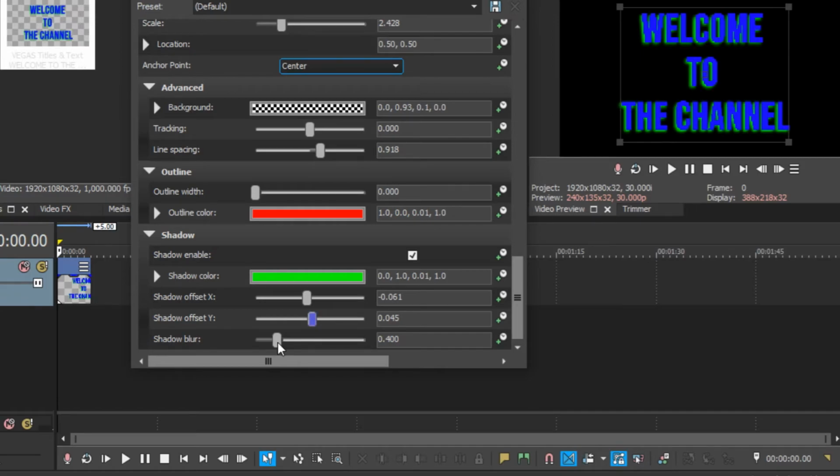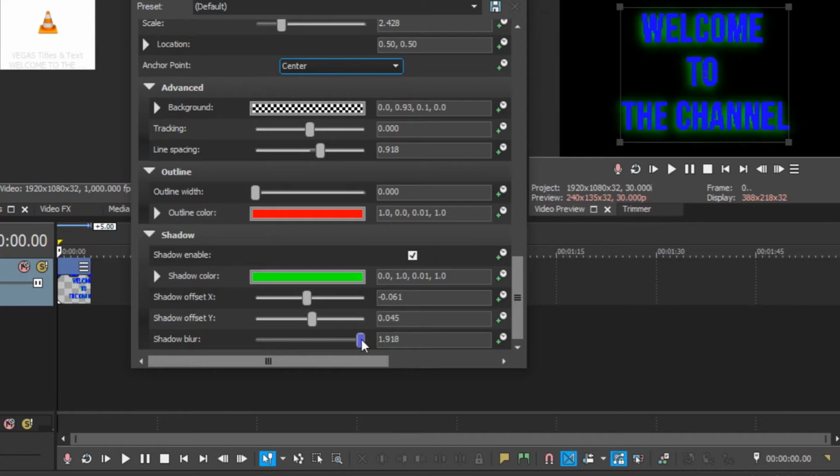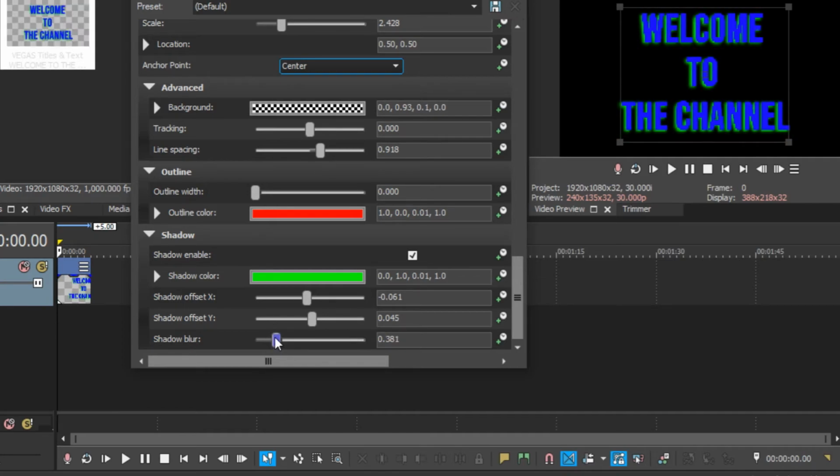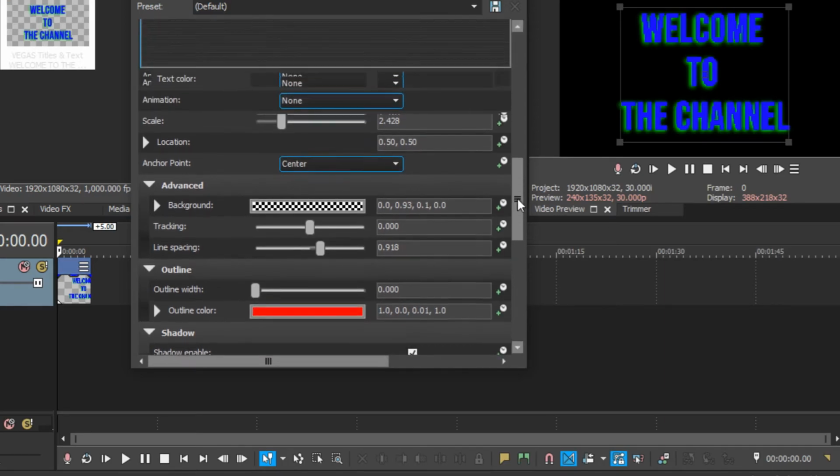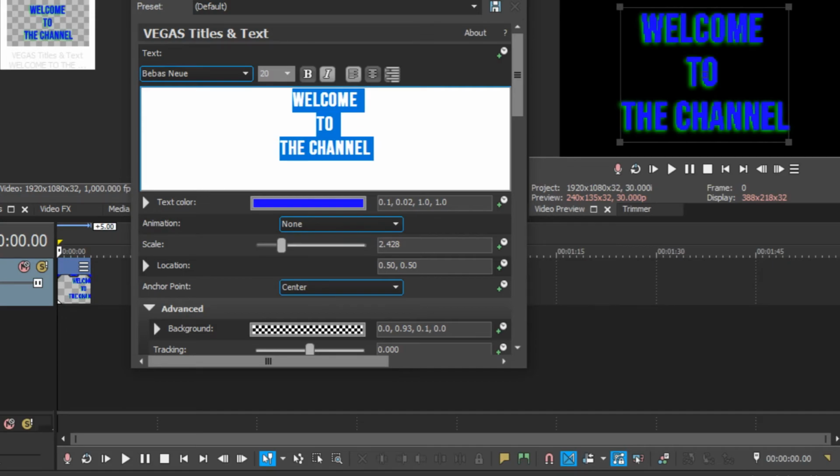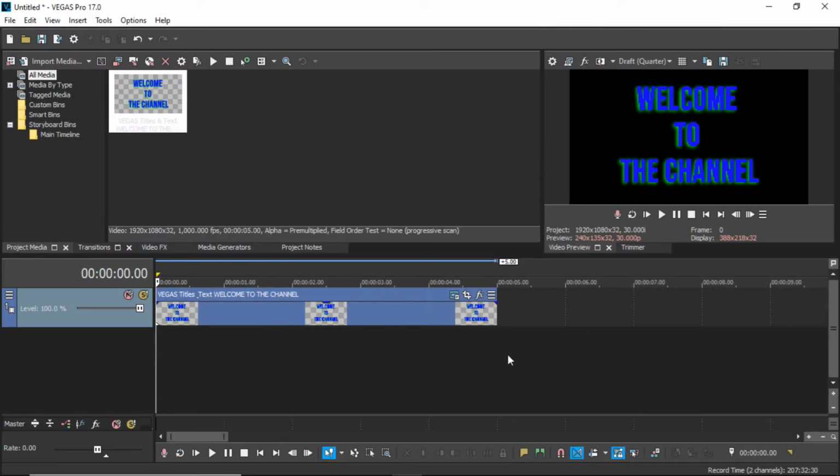Then you have the opportunity to blur your shadow. You could increase it. That's how it looks. Some people might like it, but I don't really like the blur shadow, so I usually leave it like maybe between 0.5 and 0.7. So let's leave it at 0.612, and mostly that's all. So you have edited your text and it looks nice. I'm gonna cancel that, and this is your text. So let's see it. It's nice.